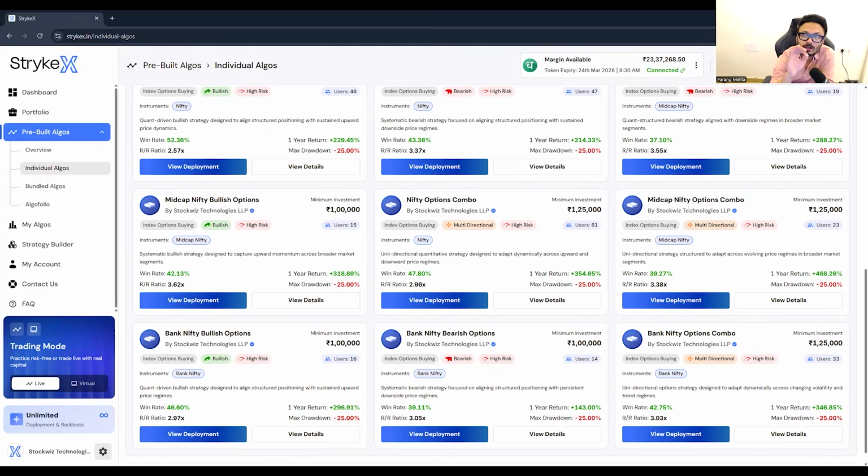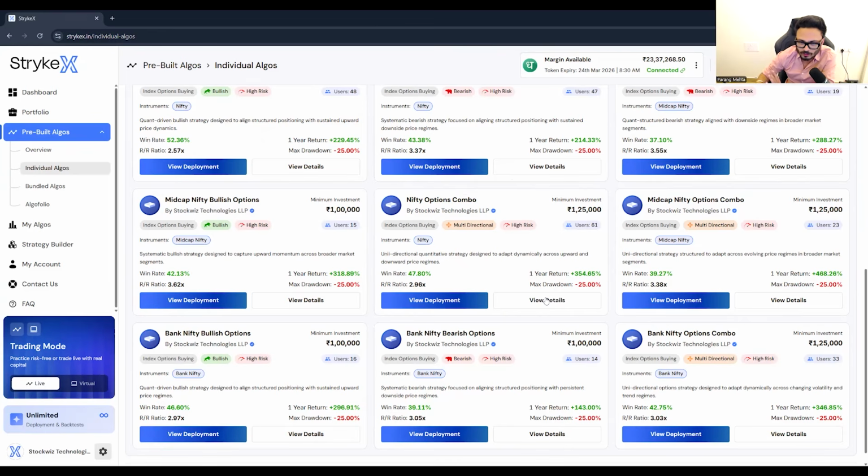So Nifty has the lowest slippage because it is highly traded. Bank Nifty comes on rank 2. And then comes Midcap Nifty at rank 3. And then comes Fin Nifty at rank 4. So I would highly recommend you to go with Nifty. You can go to the details of Nifty, check out the results.